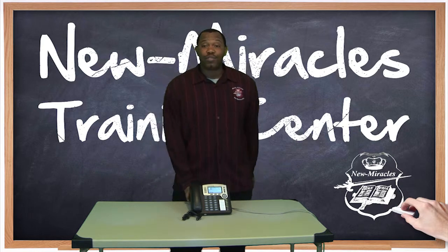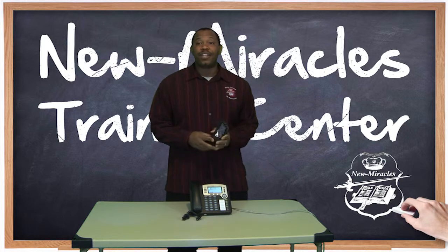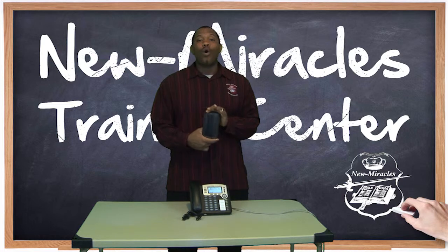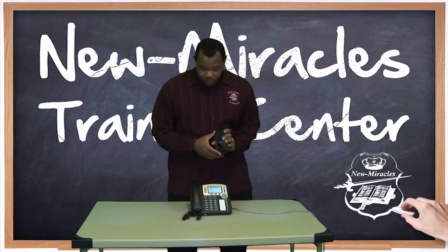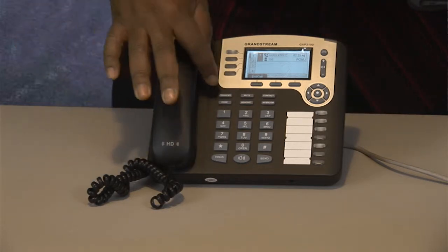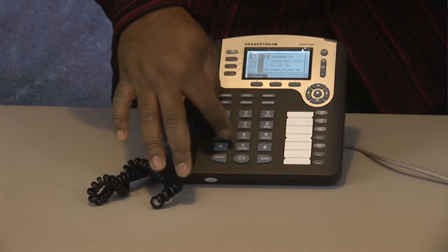Now I'm going to transfer her to my cell phone. And this is a very simple thing to do. If you have the 3CX app on your phone, you can do it, or you can just do a simple transfer. So what I'm going to do is hit transfer. All right, you can hold just a second. I hit transfer and then I dial the number.